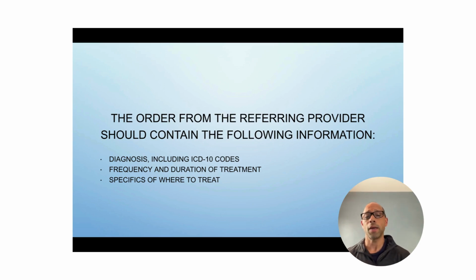Okay. They'll also tell you the frequency and duration of treatment. So they'll say, we need this person, person A or person B, whatever, to see you at least once per week for X number of weeks, for 30 minutes at a time. And it may tell you where to treat. So anterior shoulder in the anterior deltoid compartment or something like that, or low back, QL area, glute med, whatever it is. But it'll tell you where to treat too.